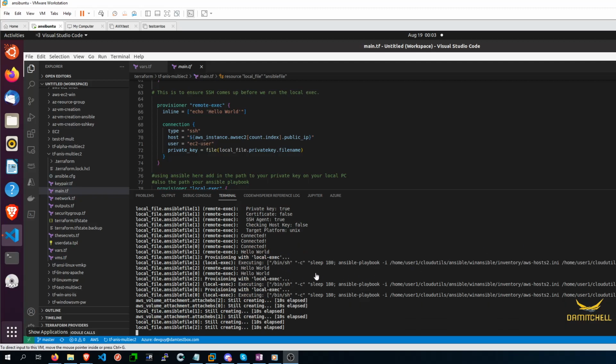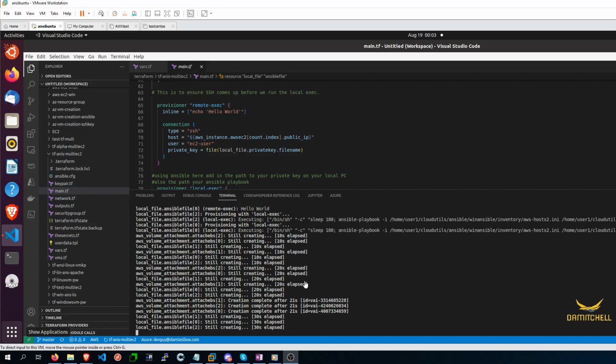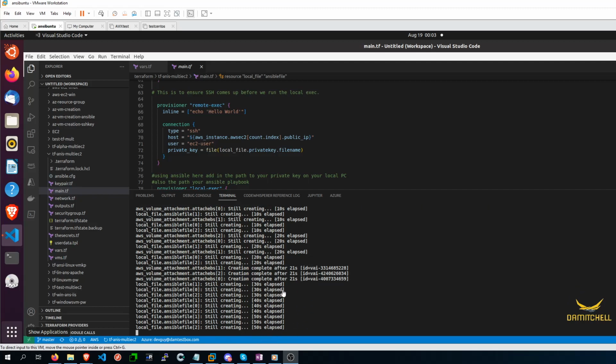That's good. So we see that the EC2 instances are being created. So let's see what happens. We see the attachments of the EBS volumes are taking place now, and there's a bunch of Ansible scripts being run. I just want to see if it gets to the part where it starts running the test. Right now, it's waiting for 3 minutes. That's what this is. This is a countdown. It's counting down to 3 minutes.